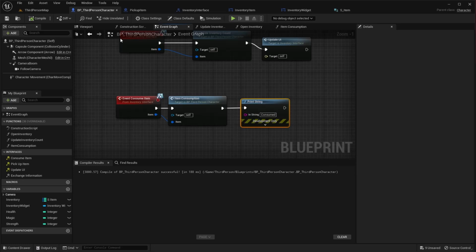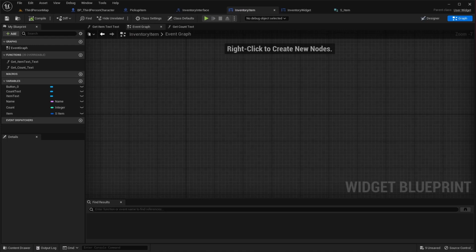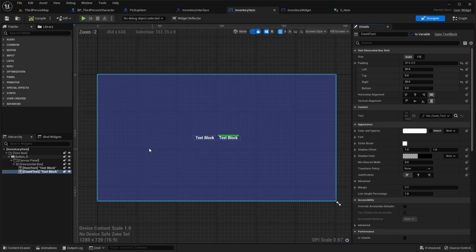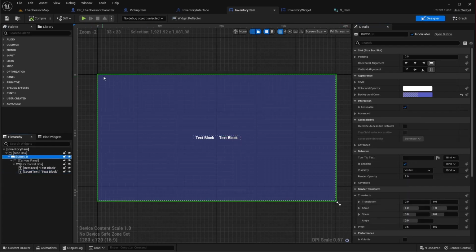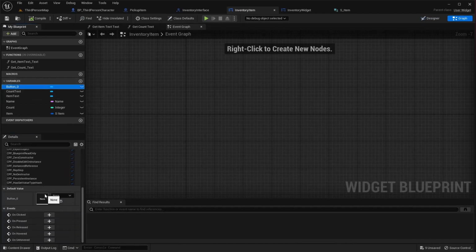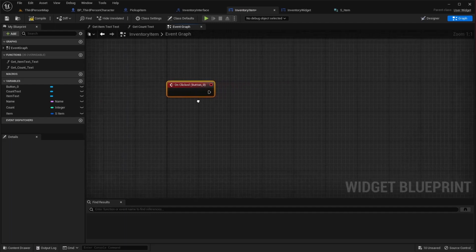The next thing we want to do is go into our inventory item. And this is where we're going to handle that on click event. So if you click your button, which let me remind you is this whole section here, it's wrapping our canvas and all of our text and everything. So this whole thing's the button. If you click that button and scroll to the bottom, you get this on clicked, and we want to add that.